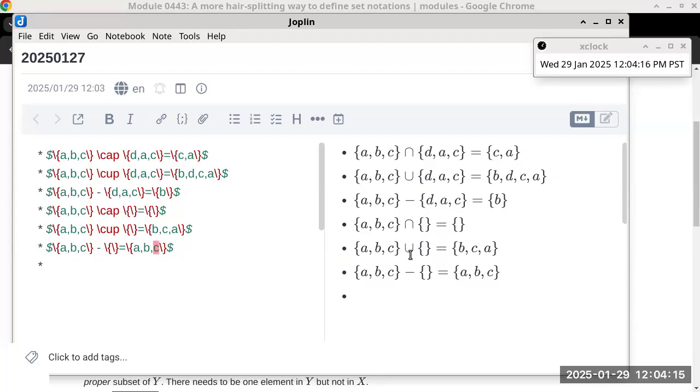Do we need more examples? Okay. One thing you can do is come up with your own examples. If you're not sure about one, then go ahead and try to answer the question.